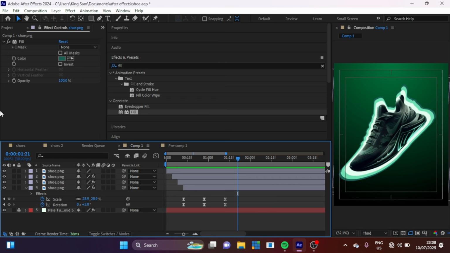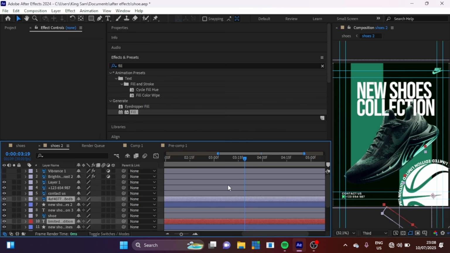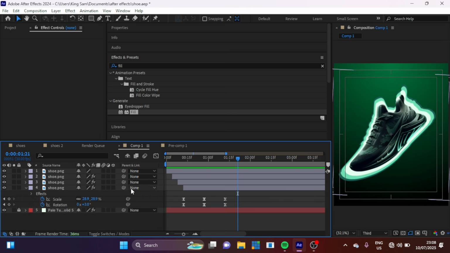So next I'm going to borrow an asset that we made in our former design. So this design here, if you want to know how to make this asset, you can watch the other video. I'll leave the link in my video description, or I'll add the card right here. I'm just going to copy it from here, and I'm just going to paste it here.